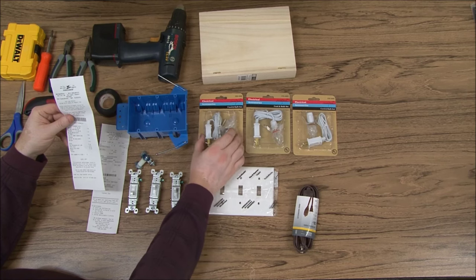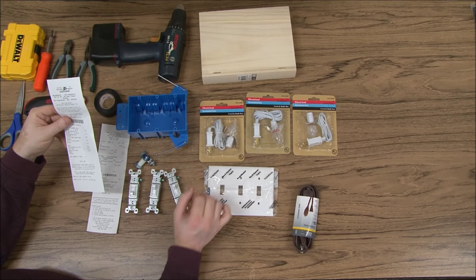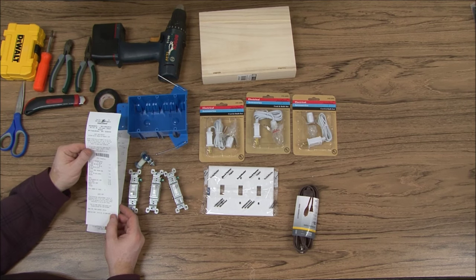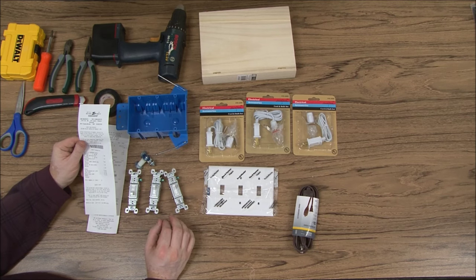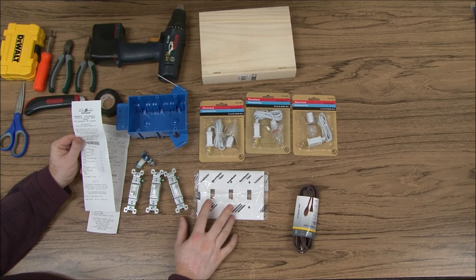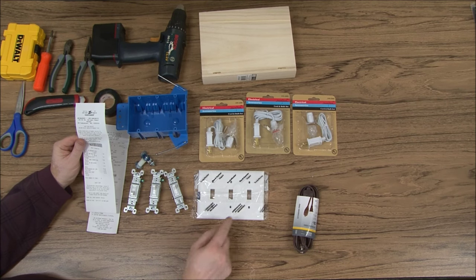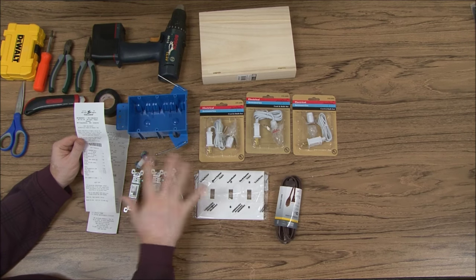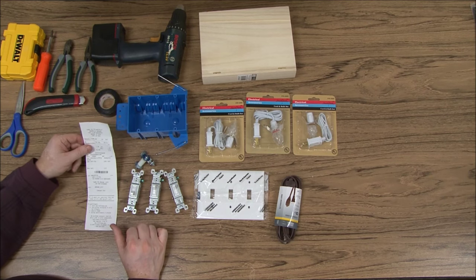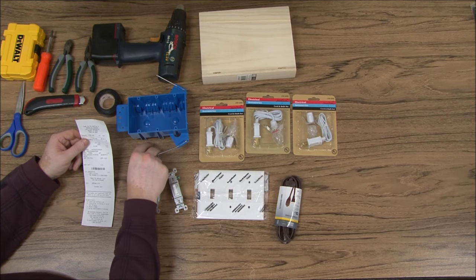So the PVC box is $2.18. These I was going to buy separately, lights and sockets, and it ended up being more expensive to buy them separately than already having the wires on it. So those were $7.47 at $2.49 each. Switches were 48 cents each, and the plate was 99 cents and $1.46 for this. So the total cost is 14 plus about $3, so 17. And I went ahead and got the set of screws, and these were $2, at the Ace Hardware.